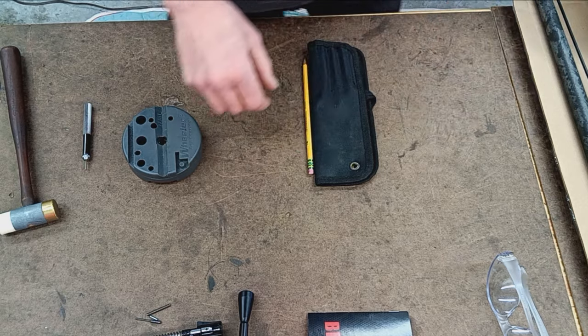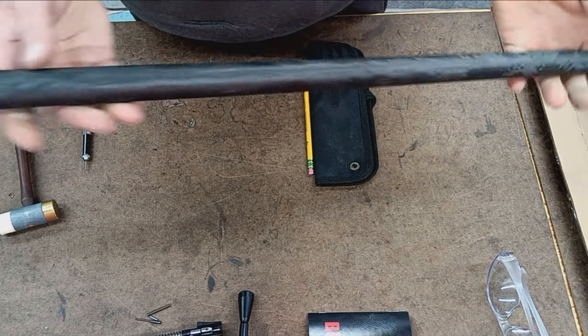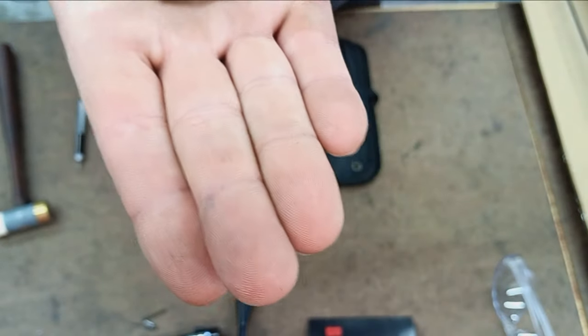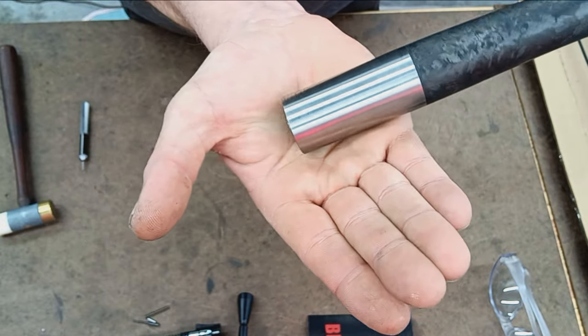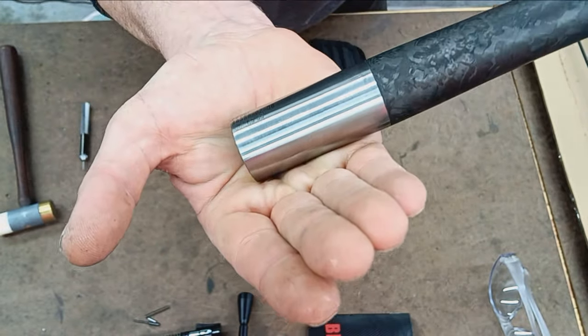Now, along with the Mack Bros. Titanium action, we have another Proof Research barrel. So this is a 30 cal. Obviously, that would be ideal for a 300 H&H Magnum. A 1-in-9 twist.